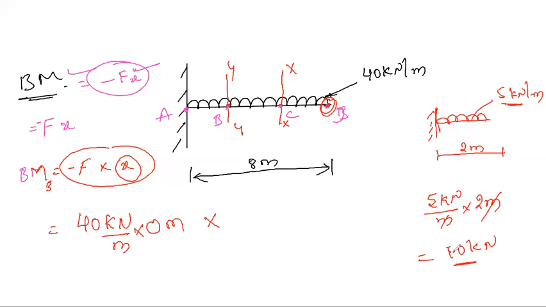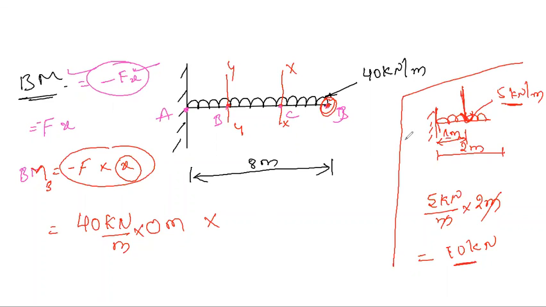Where does this point load act? This point load acts at exactly the center. That is nothing but at a distance of 1 meter from the fixed end. Since it is 2 meter, at the center it should be 1 meter. I hope, as in the last class where I explained this, you know this.